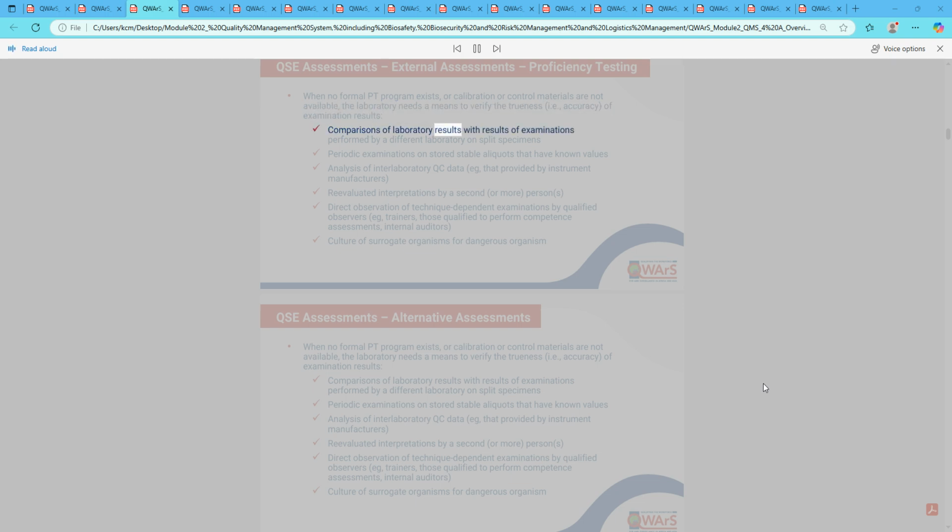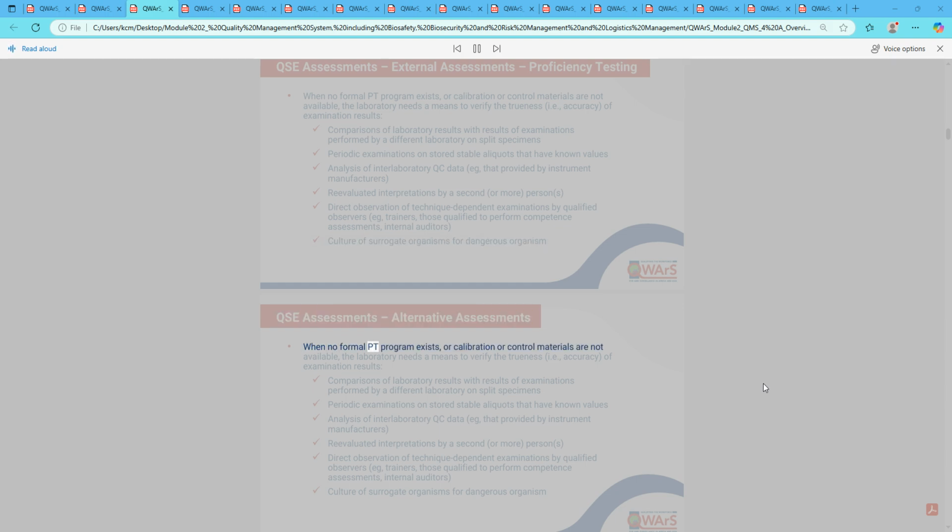Options include comparisons of laboratory results with results of examinations performed by a different laboratory on split specimens, periodic examinations on stored stable aliquots that have known values, analysis of interlaboratory QC data, e.g., that provided by instrument manufacturers, reevaluated interpretations by a second or more persons, direct observation of technique-dependent examinations by qualified observers, e.g., trainers, those qualified to perform competence assessments, internal auditors, and culture of surrogate organisms for dangerous organisms.